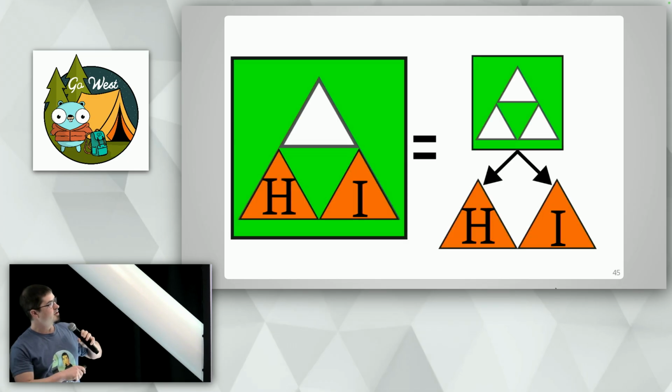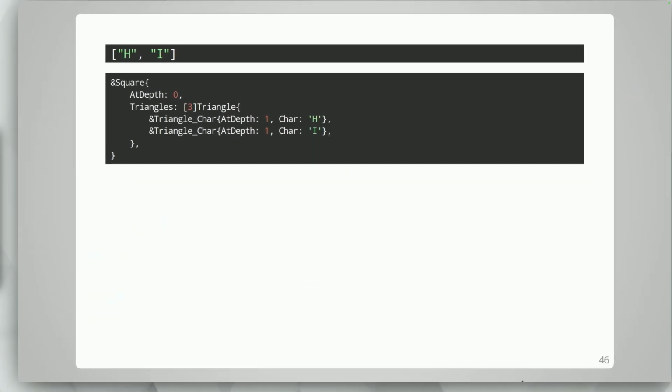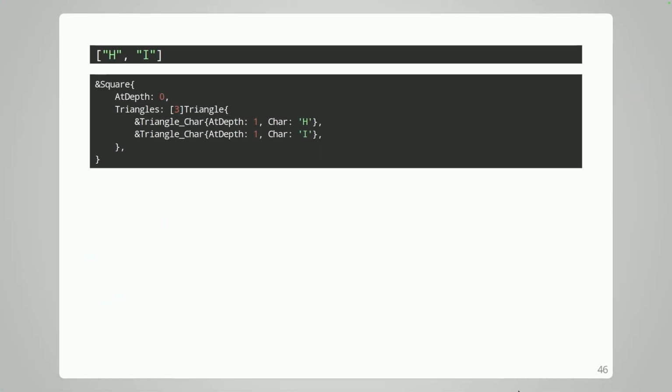So our examples for code, again, we've got our square with 2 triangles inside of it. Here's the text at the top where we've got the brackets, and here's our struct representation of this. I'm really walking you slowly back into this because when we dive into the Go stuff, it's going to be this, but with a lot more data.